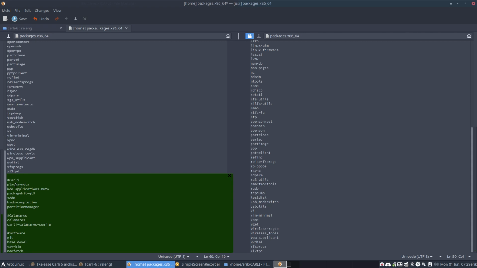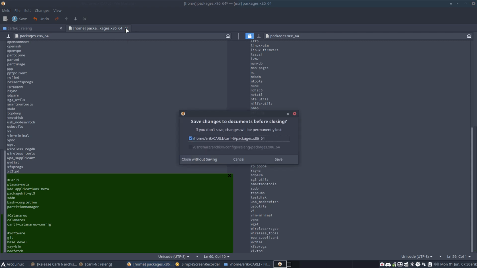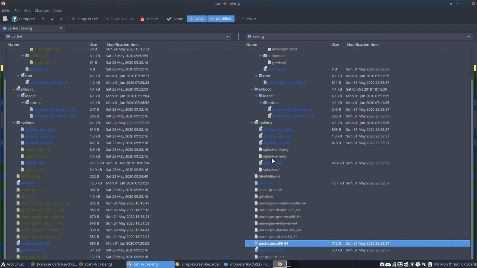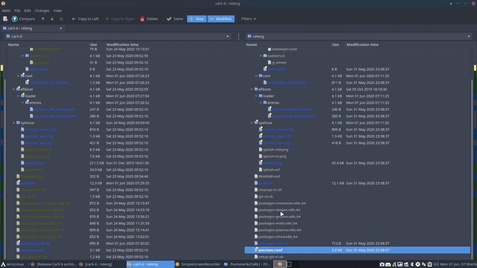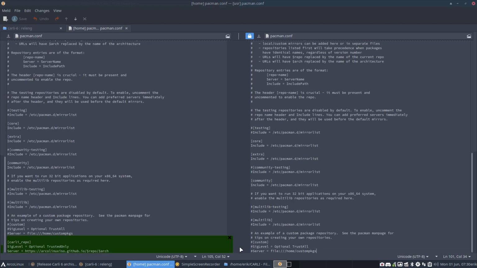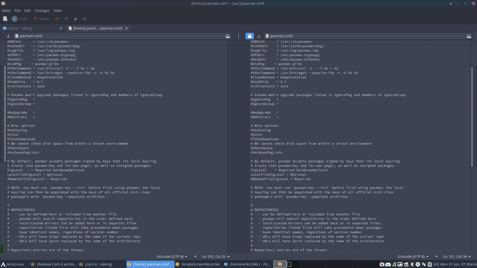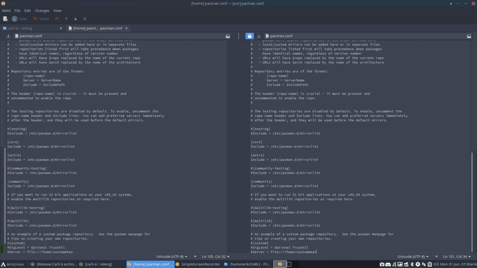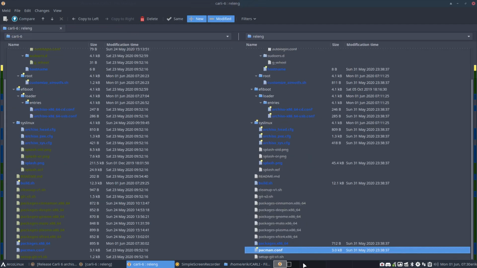It's still the Plasma version that we have in here. But we've made videos that it's as simple as replacing Plasma with XFCE4 and XFCE4 goodies. And you have XFCE4. And it's all here. Pacman.conf. It's the same thing, nothing changed, except that we have our own repo. You should have your own repo.